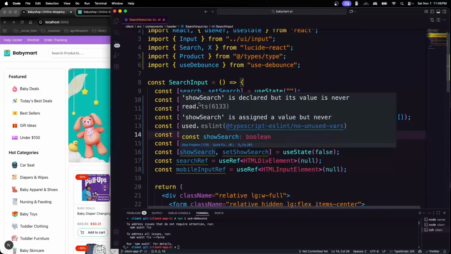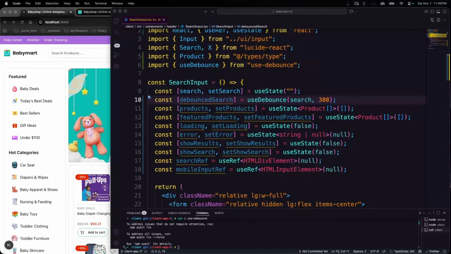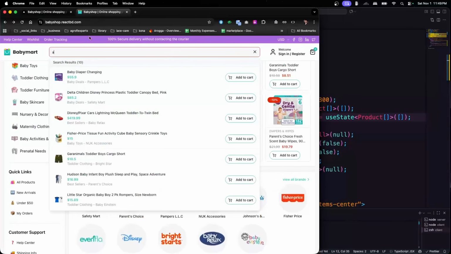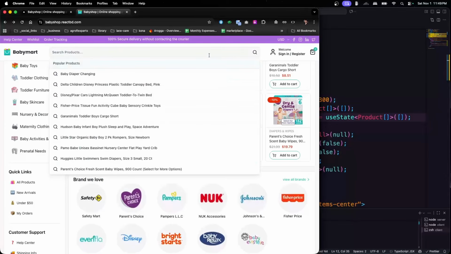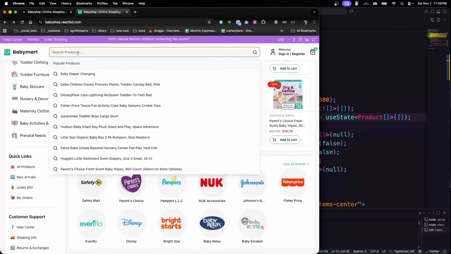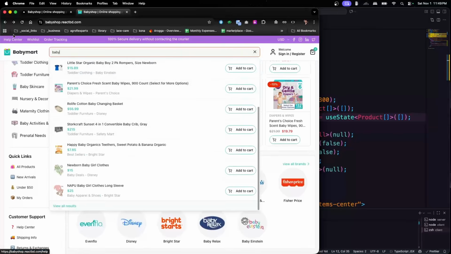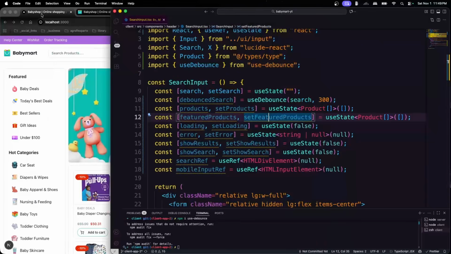So right now we have a particular scenario, to make things done in a very decent way. First of all, we have the setSearchValue here, which is already working perfectly. We have the debounced search providing a delay of 300 milliseconds. Then we're going to get the products, and set the products directly here. We're going to get the featured products. So what are the featured products? Featured products are the products directly showing here. So that's the product which we are actually showing. Otherwise, whenever we're searching, like say baby, you can see the search going on, we can see the baby product. So that's how it's going to be entertained over there.